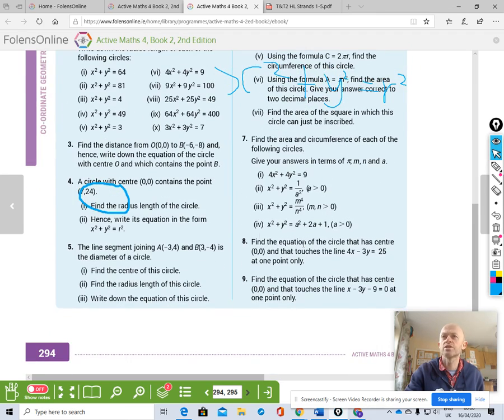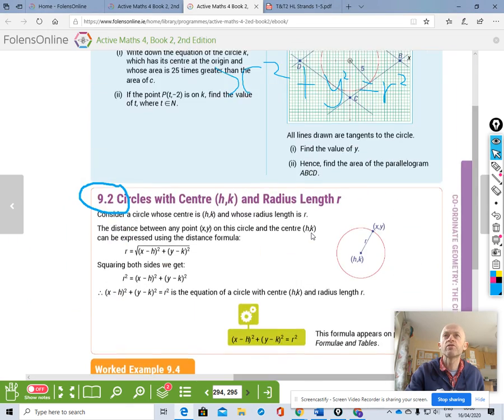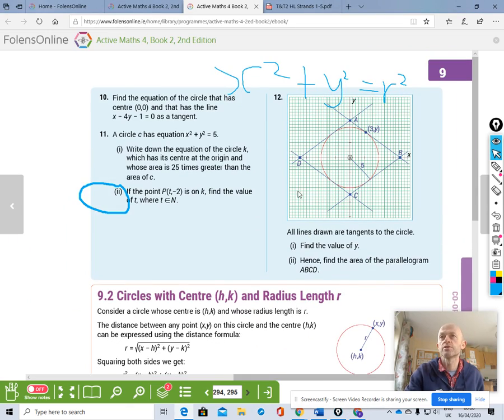Some strange questions here. I presume that's a perfect square there if you factorize it out. The one that would probably be the most challenging question is, of course, the last one as usual in the exercise. But maybe rather, before I give you too much help with it, have a decent go at it yourself and see how you get on. Give that a go. All the best with it.